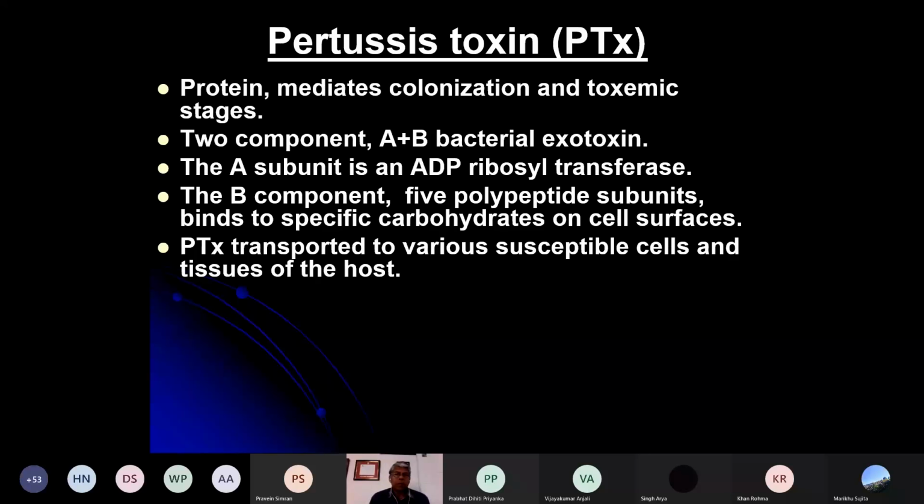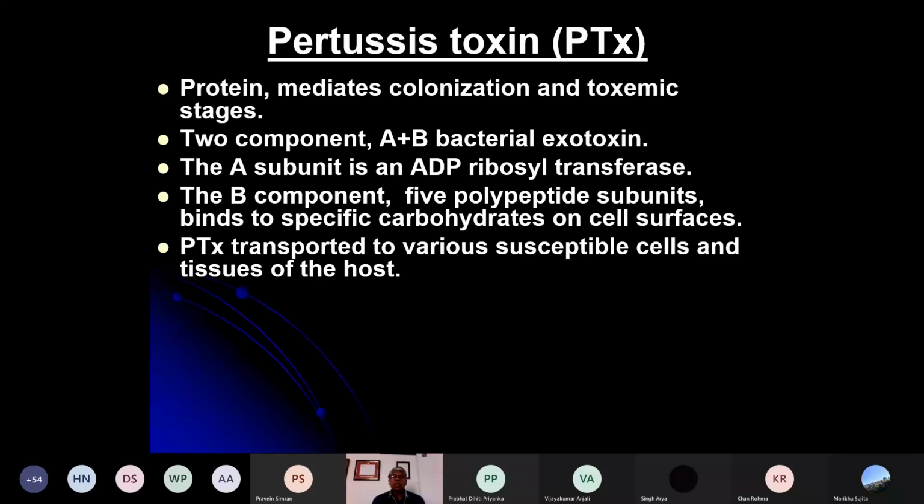This is a protein in structure, and as we discussed last time with diphtheria, it has A and B, two components. As we discussed last time, the B component is responsible for attachment or binding to the cells, and it is the A component which is actually the active component, which when it gets intracellular causes all the problems. So remember, pertussis toxin has component A and component B: B for binding, A for action.